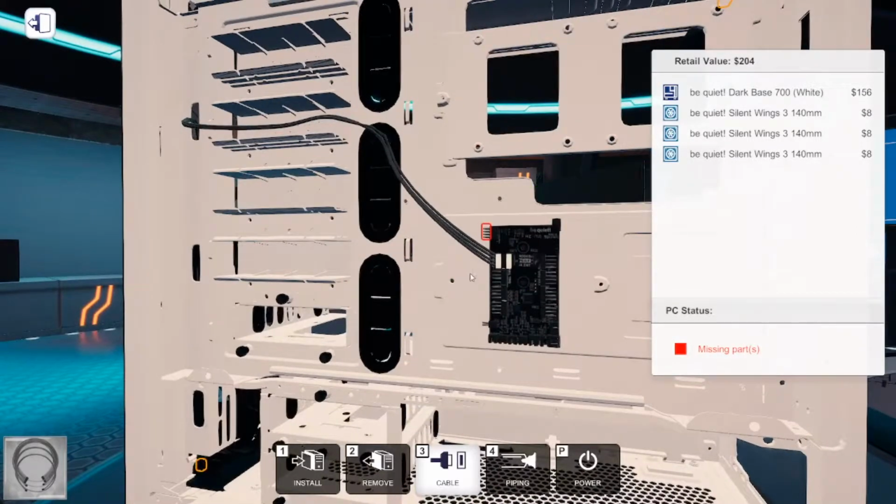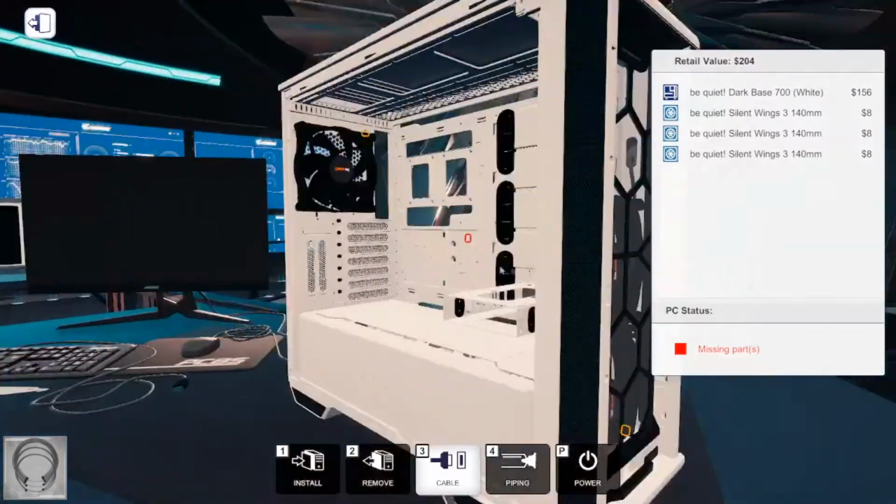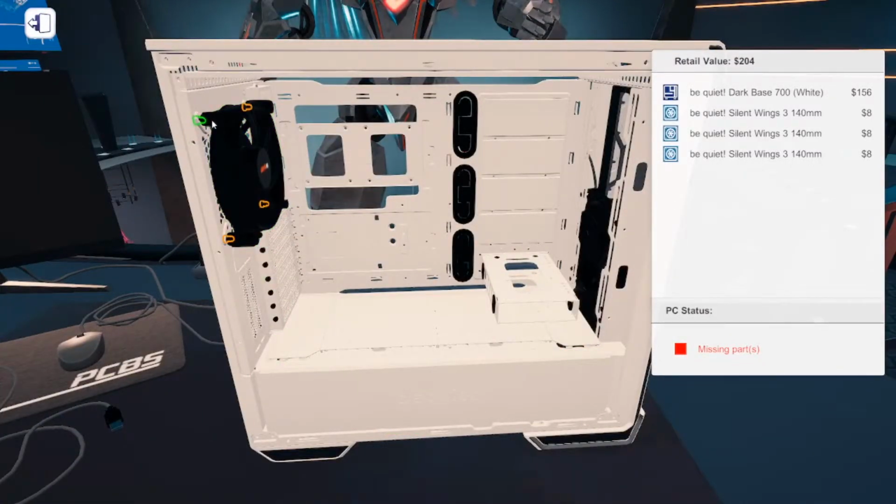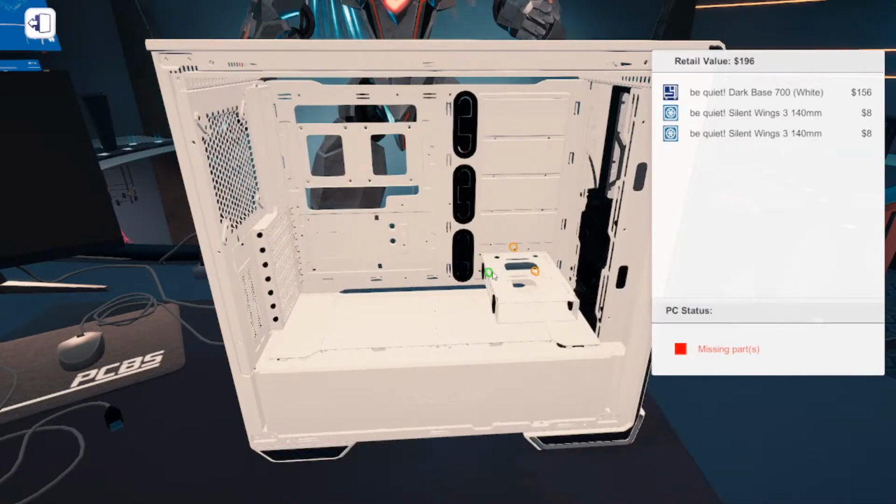So I followed the same process this time. I uninstalled all the front and back fans and replaced them with the white Corsair ones we used before, which again are not the same as the ones used in real life, but are the next closest thing the game has to offer. And I also removed the hard drive bay from the front of this case simply because we did not use a hard drive in this build.